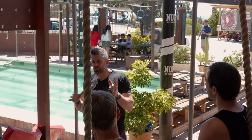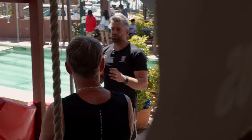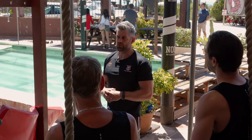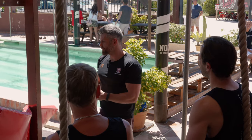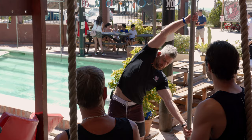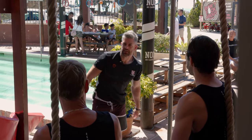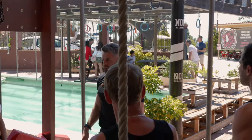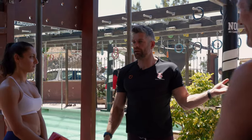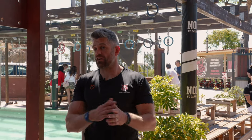We talk as a general, arbitrary number of a minimum of 5 seconds when we're trying to do an isometric, just so we're getting enough time and attention to create the adaptation that we want. If we just kick up and do 10 sets of 0.1 of a second, I've got 1 second of tension, which is a pretty crappy position. It's not really going to give me the strength adaptation over a number of weeks that I want.